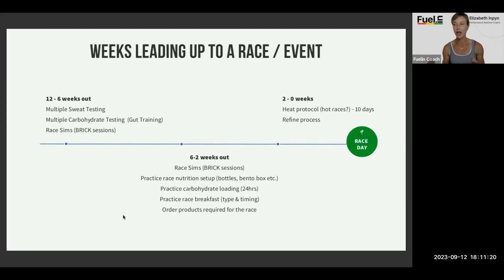Also, if athletes go the route of just eating pasta, bagels, and rice, they end up messaging saying 'I'm constipated — what do I do?' You shouldn't consume 550 grams of carbohydrates just in bread — that's going to mess up the digestive system. You want to be confident and know, because your body's going to feel different. When you're carb loading, a lot of athletes — myself included — can feel a little bloated and full. If you've never experienced that before, race week is not the first time to be dealing with it. Ideally practice carb loading for a day or two, several weeks out.